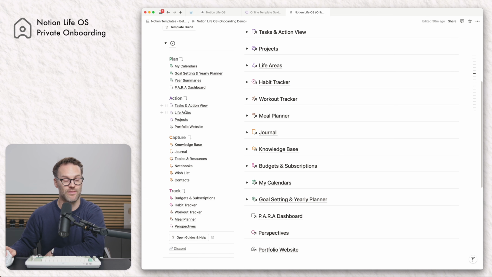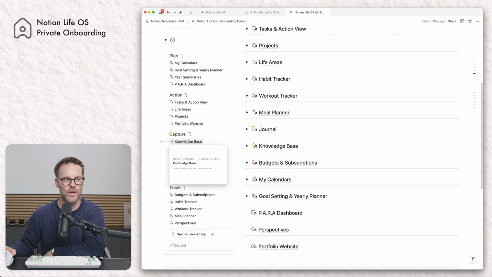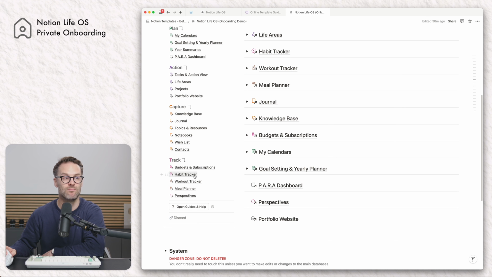Actioning, so that's like life areas, projects, tasks, things you've got to get done. And we also have a new portfolio website in there that you'll be able to publish if you want to. And capturing, this is where you're going to keep knowledge. So dashboards for journaling, notebooks, notes, all of that. And then tracking, budgets, habit trackers, workouts, meals, and all the rest.